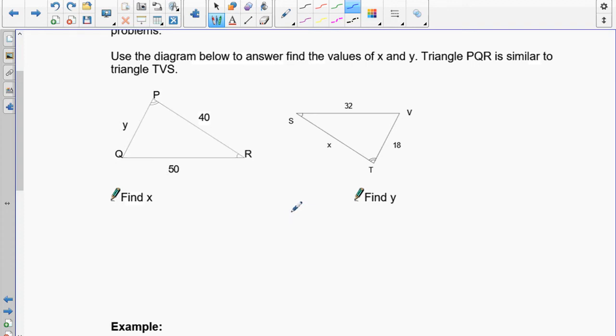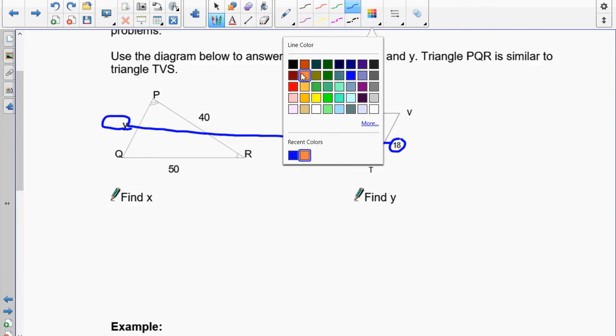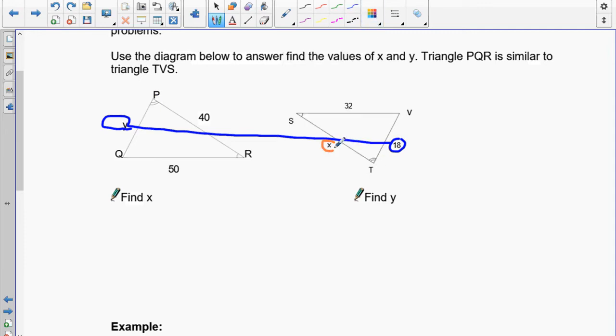Now what I do to make things easier is I take a look, okay, that y is the double arc nothing. And over here the double arc nothing is 18. So I usually circle it and then I make a line across to y. So I know that those two go together. I know that x is the single double, and that's here single double. So I know that x, I'll put that in a different color, x lines up with 40.